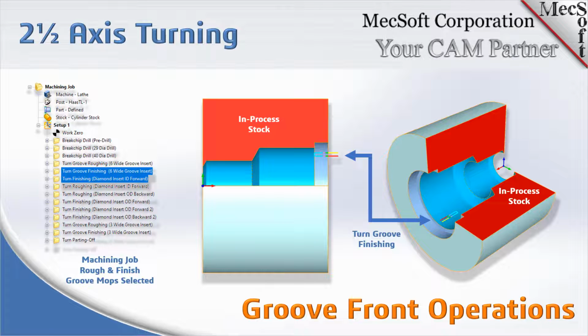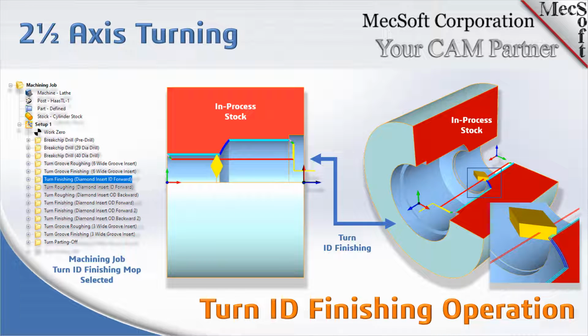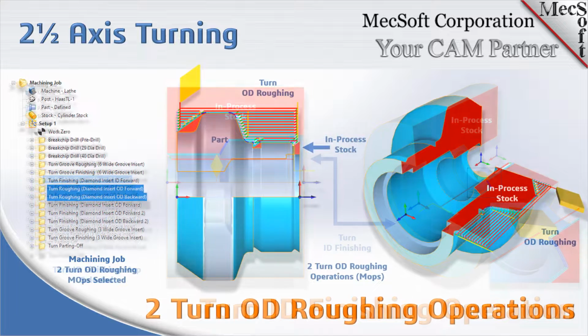Here, on this particular part, we have a groove on the front face that is performed with a groove roughing and groove finishing operation. You could do this with a boring operation as well, but we're doing it with a groove operation. Now, since we have the ID already roughed out with our drilling operations, we can now come in here with an internal diameter finishing operation with an insert. We get a blow up view over here on the right showing the finishing operations in 3 passes. Again, you've got to have this accessed and roughed out before you do this operation type, obviously, or you'll crash the insert. So let's go into the next slide.